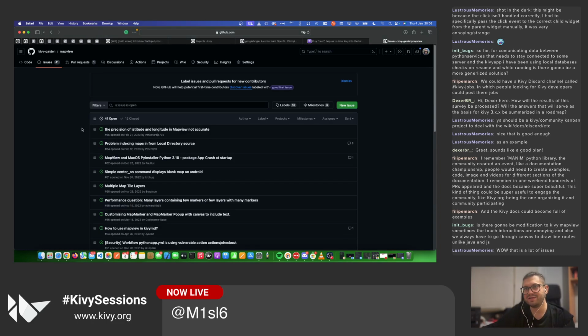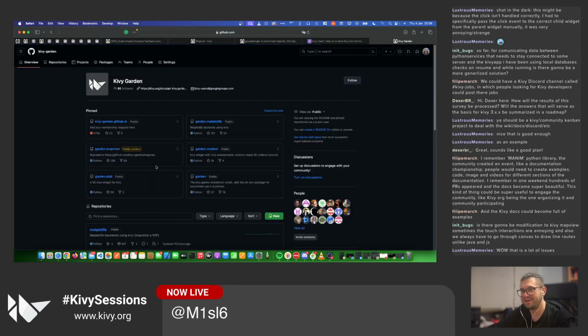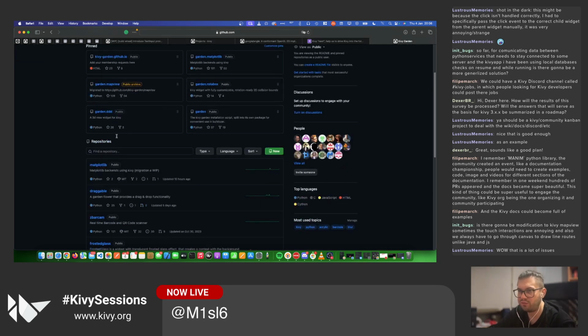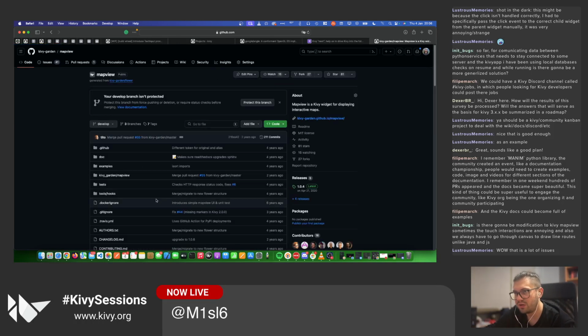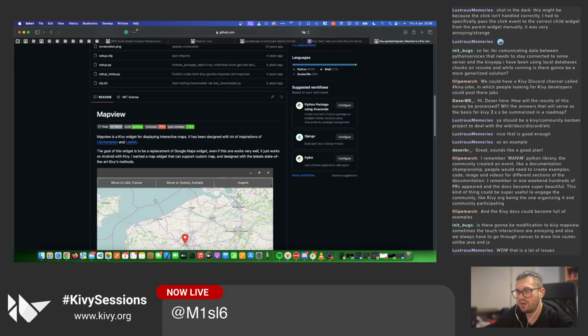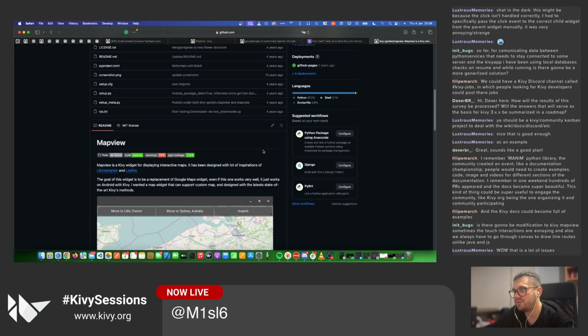But as we say here or somewhere else, Kivy Garden is managed by us, by the Kivy organization, but every package, every widget has its own maintainer. So I don't know who was the main maintainer of MapView here.